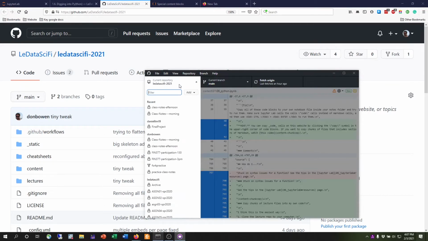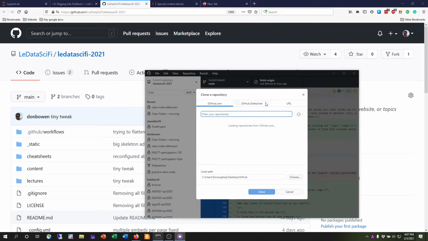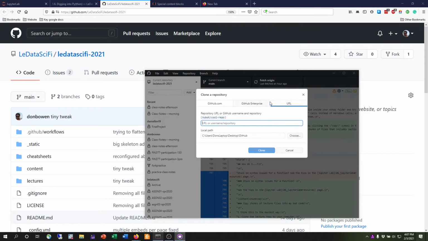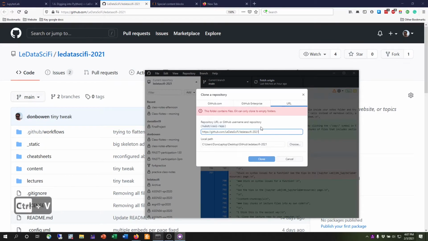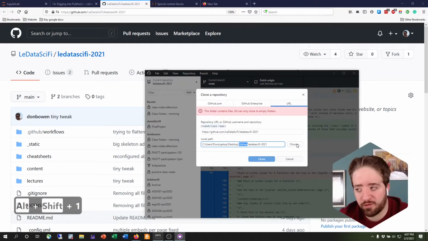And to clone it, I would clone a new repository by selecting the URL menu, pasting in the URL, and putting it inside of the GitHub folder, which is the folder where I put all of the code that I download.